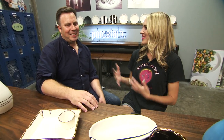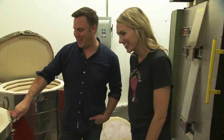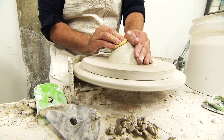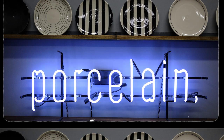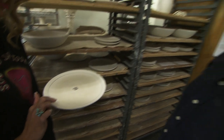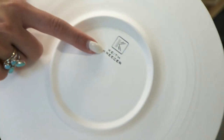Why do you do this? Like 20 years later, why is this still significant for you? I don't know how to do anything else — each piece leads to the next. I'm just at home in the studio. I love what I do. There's something concrete at the end — a lot of jobs, you don't see the final product of what you do, but here it's start to finish. Make a lot of mistakes. It's easy to start something, but you have to follow it through to the end. That's what separates an amateur from being a professional. You have to say you're going to do it and then do it. Commit, do it, and make a life out of it.